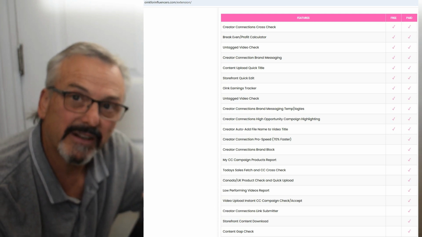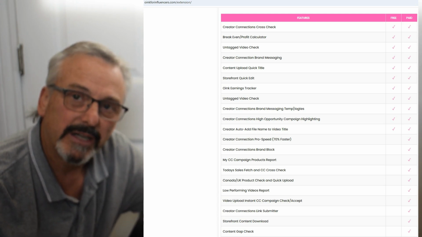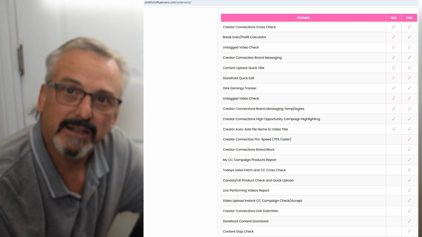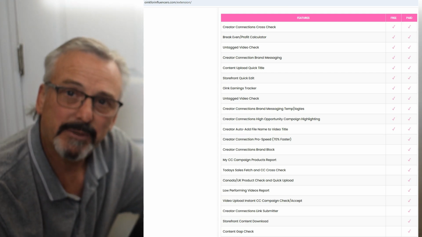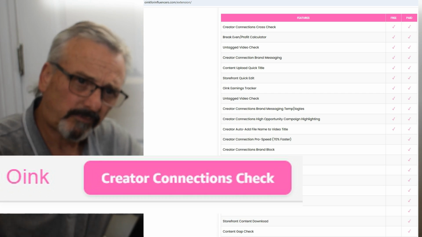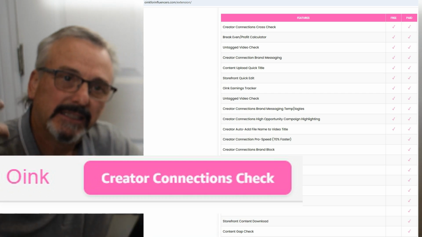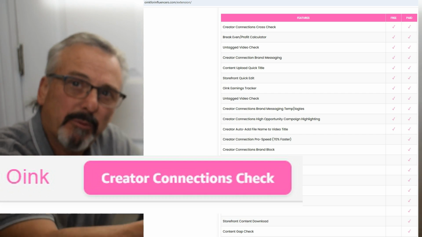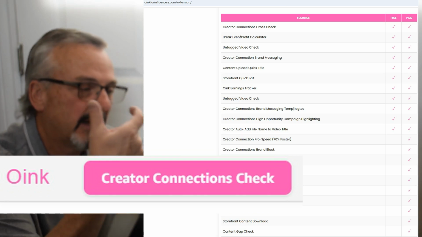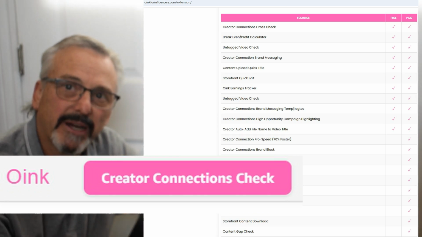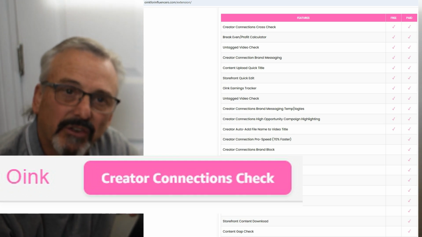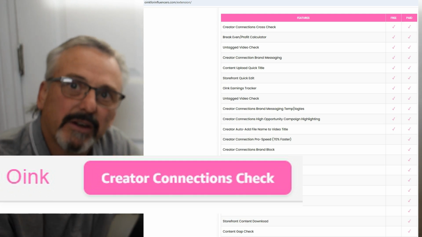And so then another thing that Oink will automatically do is, if I tell it to go find my campaigns that I've accepted without a link, it will go find the campaign, find the product, put the product in one of my favorites list, and then link that favorites list item back to the campaign. So even though Amazon says now we don't have to have links inside Creator Connections, it's just another extra step that's helpful.